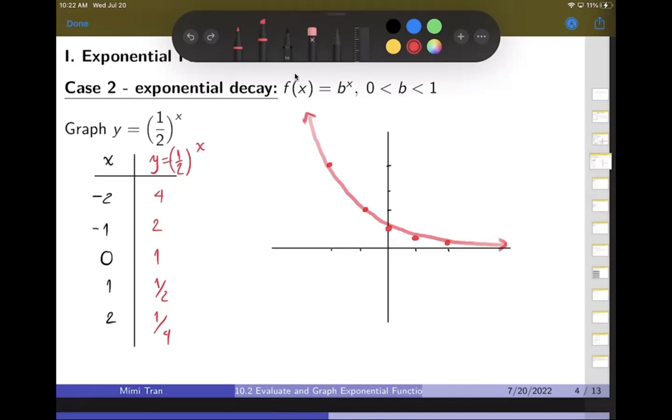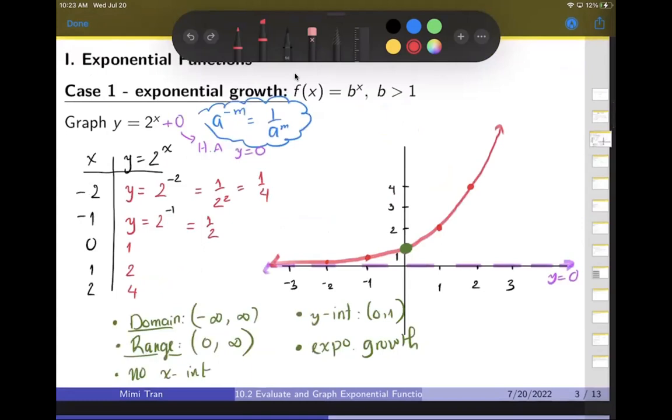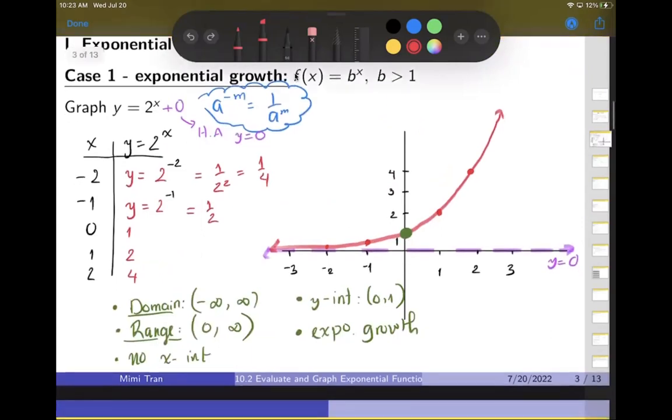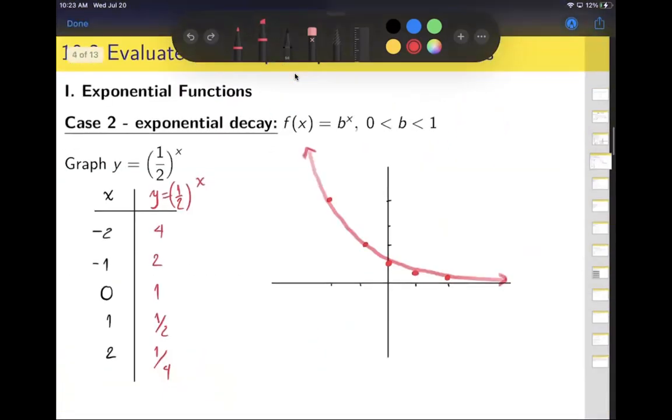Okay. So as you can see, it is exponential decay. Going from left to right it is decreasing, and it's decreasing really fast. So I think they use this to determine the age, carbon dating, for archaeologists and whatnot. It's pretty much a similar graph to the exponential growth, but it is a mirror image over the y-axis, right? You just flip it over the y-axis and you get the exponential decay.